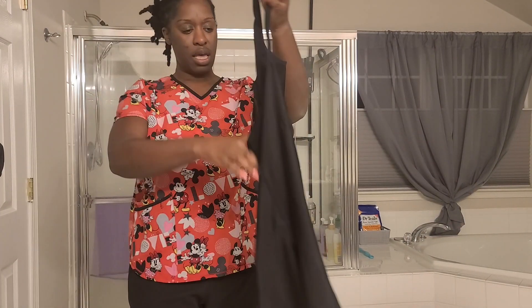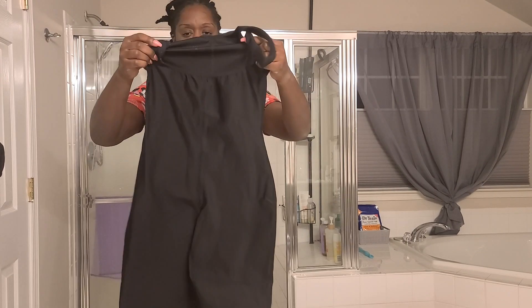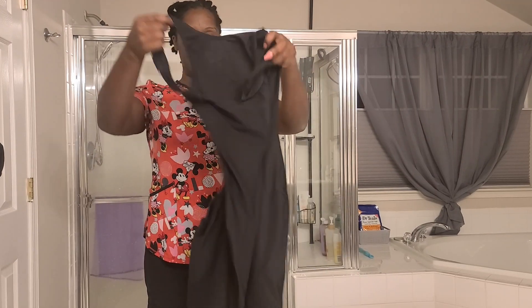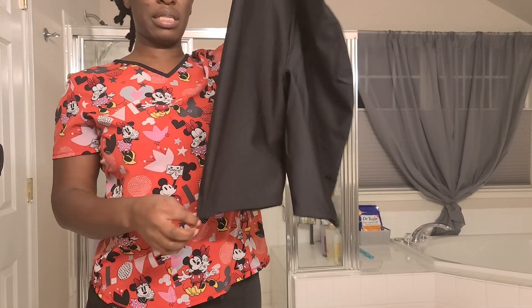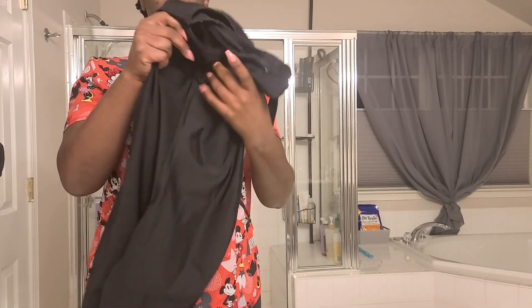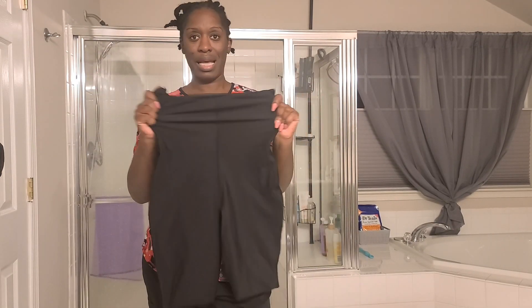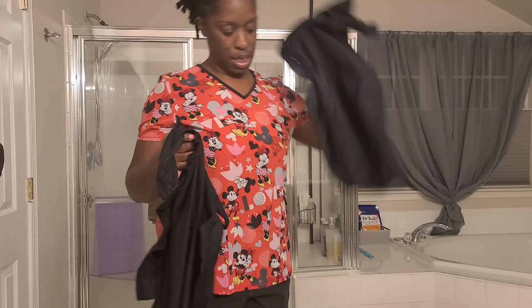This is the faja — or compression garment — that I was sent home in from Sonobello post-lipo, when I got the lipo 360. This is the first one. It comes down maybe to a little past the top of my thigh. It does not have any zippers. It's very stretchy. This is considered the stage two faja, but it's not stage two at all — not even close. Stage two is very tight; the fabric is really hard or less stretchy. But this is what Sonobello considered their stage two faja.